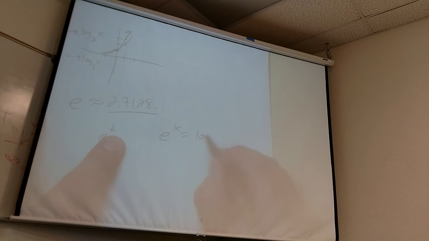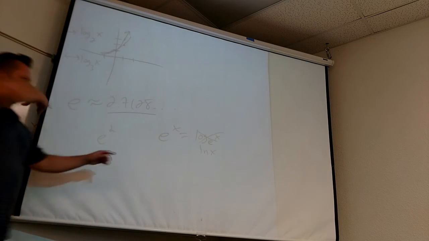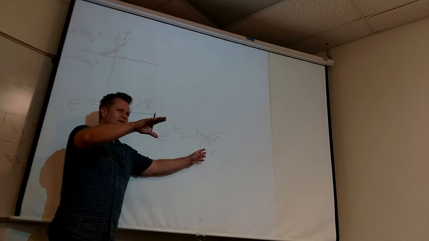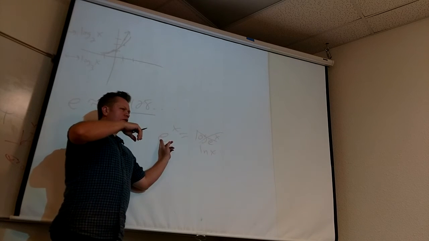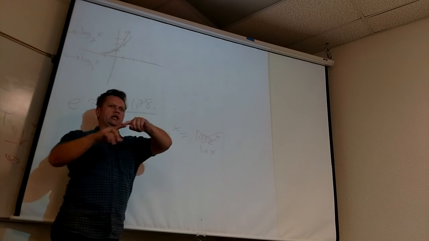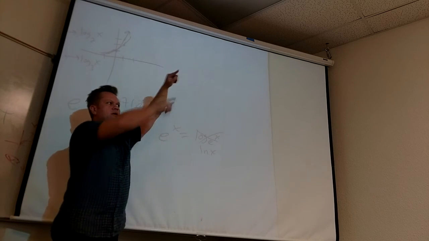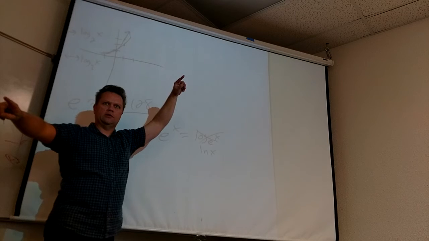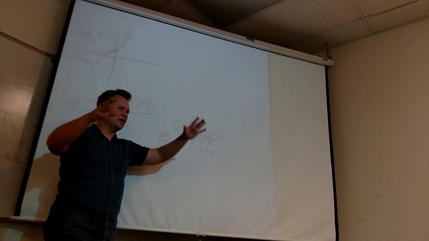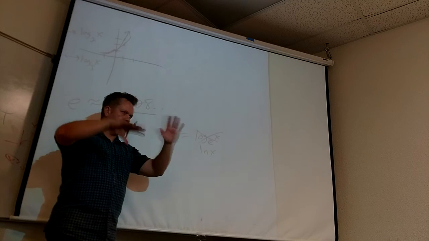Log base e of x. I'm only going to write this once. It hurts me to write this. We write this instead like this. Let me tell you why. What does e do fundamentally? It models natural phenomena, right? Rabbits going at it, radioactivity decreasing, right? It models natural activities or phenomena.